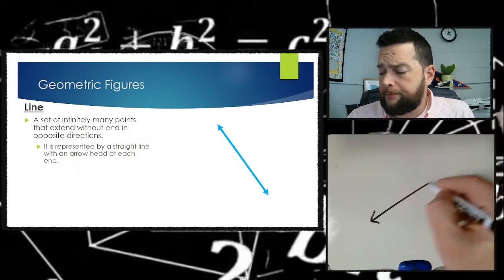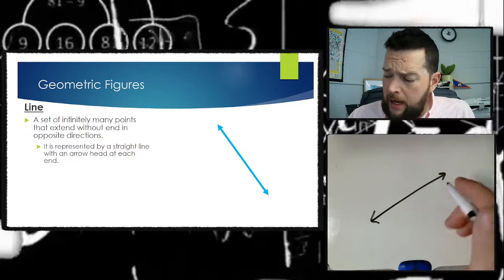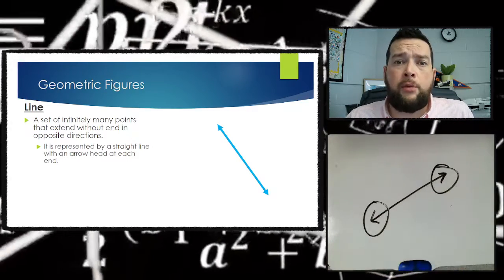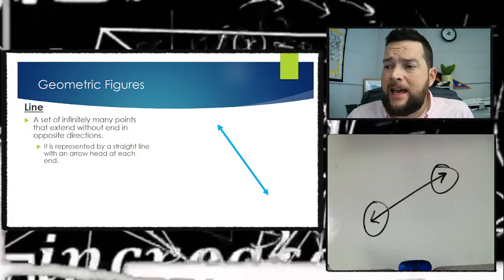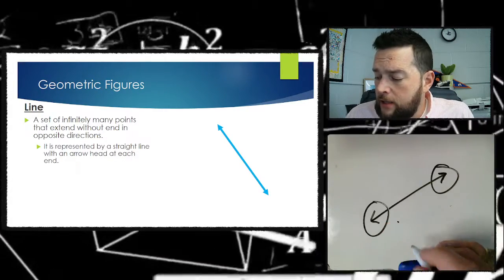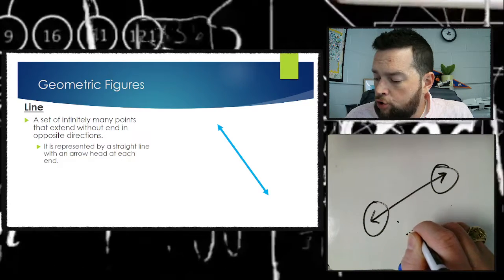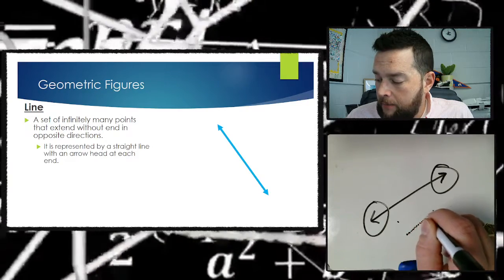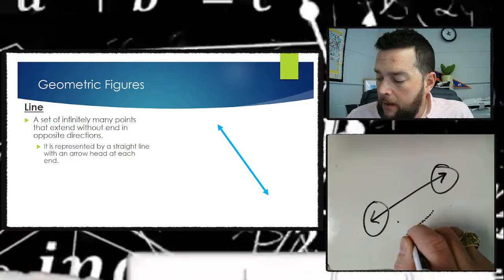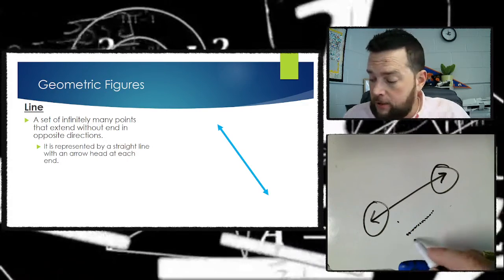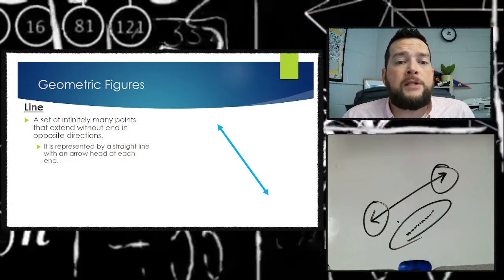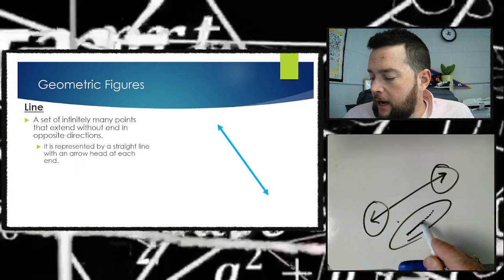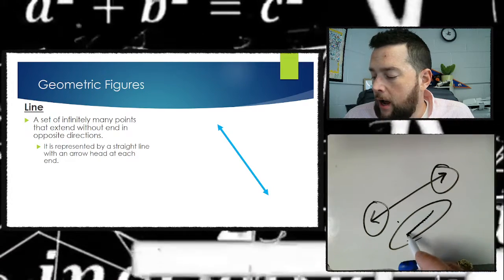What makes it a line in the drawing is this idea that it continues on forever in both directions. A line is a set of infinitely many points. If I were to take a point and draw points in what we know of as a straight line, and I kept adding more and more, eventually it would just look like a line, just like the one that I drew here. When you have an infinite number of points, to the place that you can't distinguish between one point and the other, they form a line.